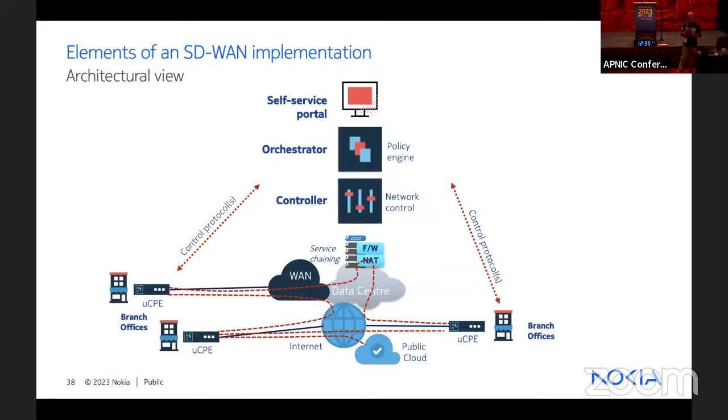So what Richard is saying is, let me elaborate on it. Every vendor that offers SD-WAN service comes with their own CPE. They come with their own controller. So you cannot have a controller from vendor A that works with CPE from vendor B, and vice versa. And that becomes a bit of a challenge.